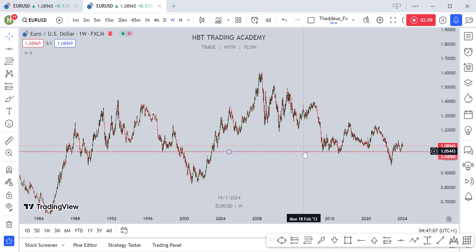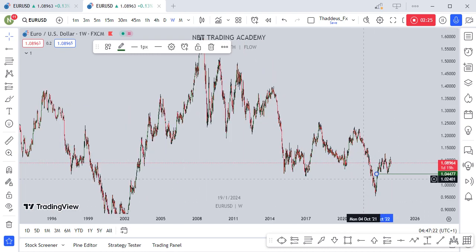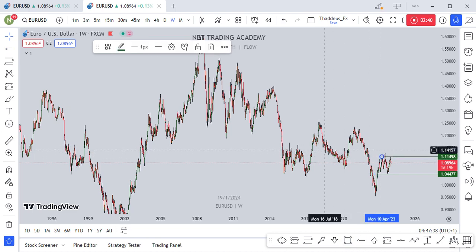Now, since we've identified our key level, let me use a horizontal ray so the chart won't look messy, because at the end of the day you just need to have a clean chart. So now we have identified our point of support. Now we're also going to identify our point of resistance, our most previous resistance. I repeat, guys, when trading there are plenty of resistance and support levels in the market, but always try to identify the resistance and support that's the most recent to the current market price. You can see that this high right here is the most recent high at which the market tested.